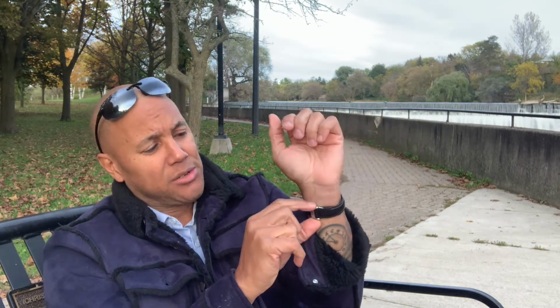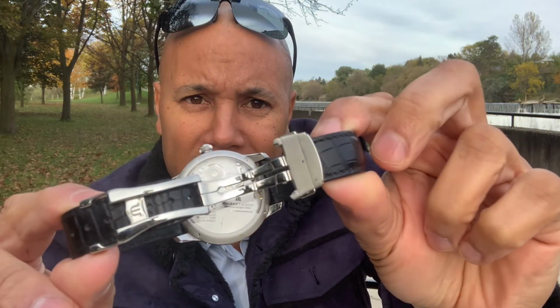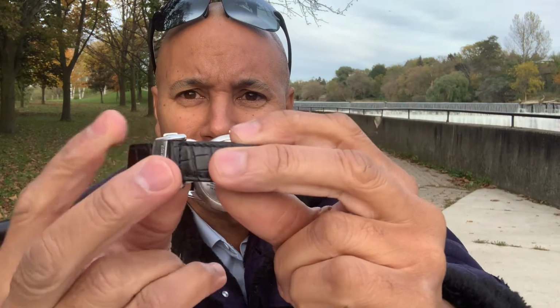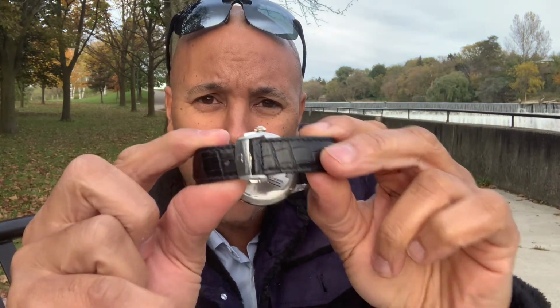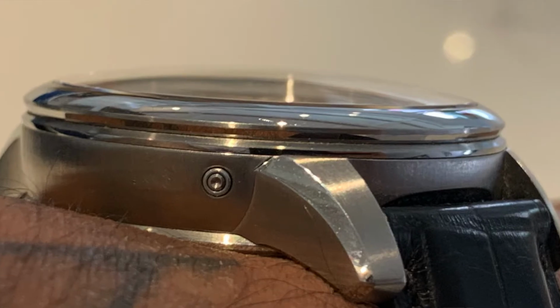It has a deployant style buckle and clasp, which is easy to maneuver and handle. With great functionality, you just squeeze those two buttons and pull apart and it releases to come off the wrist. I am telling you, you may want to get a closer look at that. You see that? Unbelievable. That simple and gorgeous. Now that is what you call pure class finishing at its best. And did I mention in the specs there, only 116 grams, watch and leather strap? It's all about comfort and feel. And when this thing is on the wrist, she works.